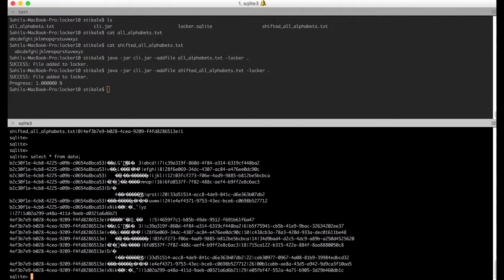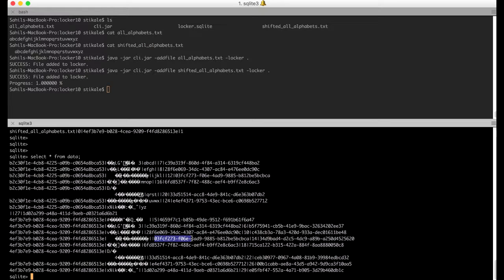And having said that, the first file had a data column filled up, but the second file which was added, since it was duplicate chunks, the first two blank spaces were unique, right? So that was detected and it was stored along with its unique UUID. But for all the rest of them, the reference UUID is exactly the same as it detected from the previous file, and the chunk numbers are different because they are shifted by 2 white spaces.